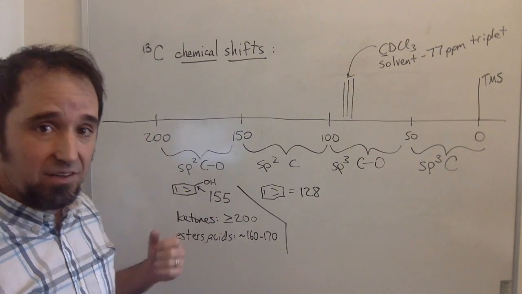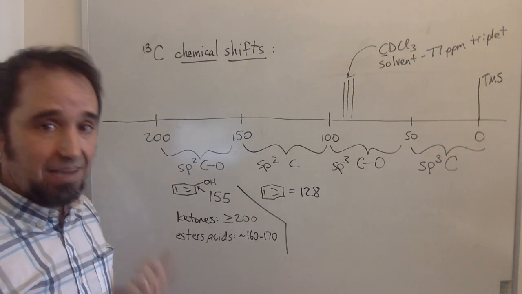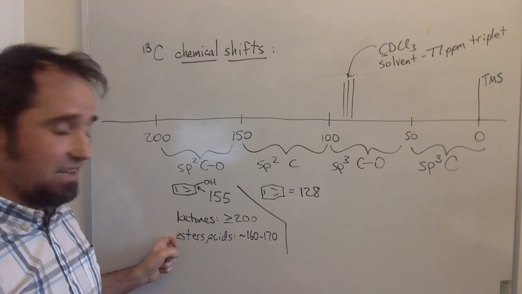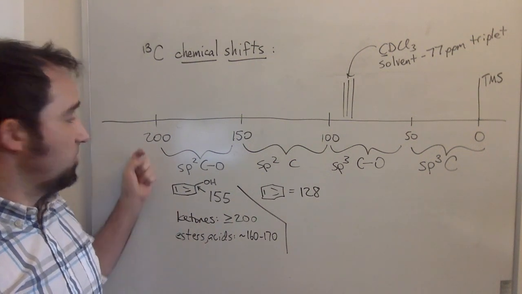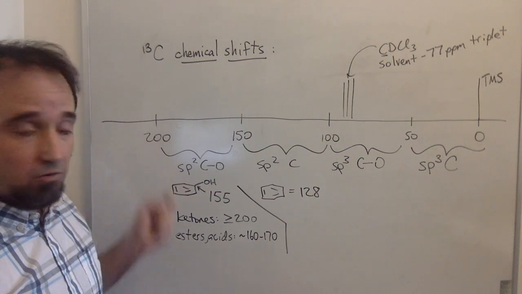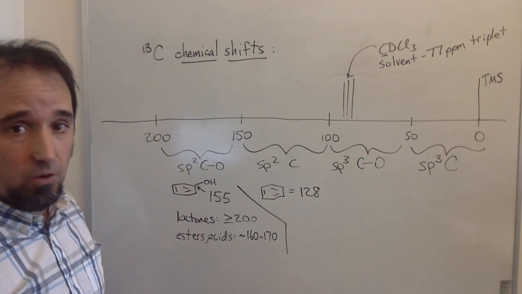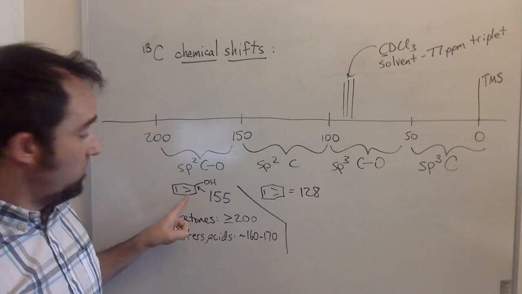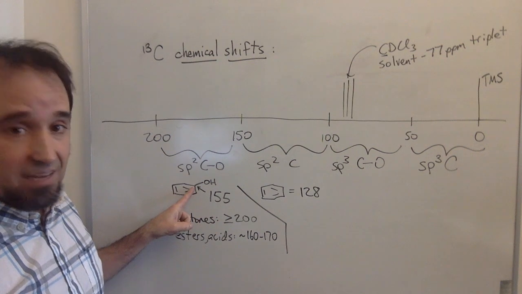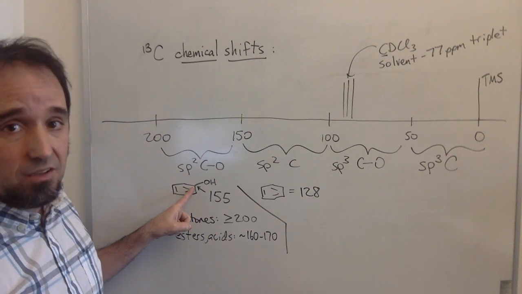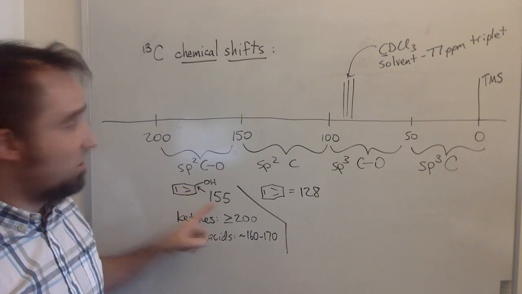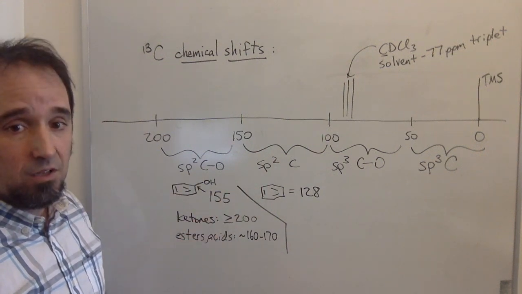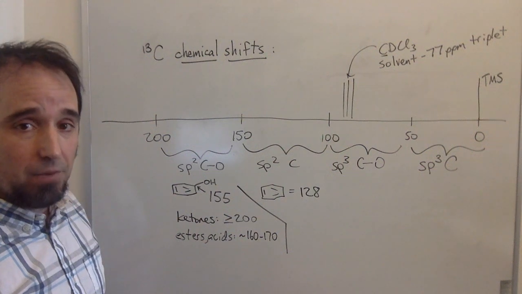Above 150, we're going to see sp2 carbon bound to oxygen. That's usually going to be ketones, aldehydes, esters, acids, etc. Ketones are on the far end of this, 200 and above. Esters and acids are a little bit lower. But remember that this also counts for phenols, right? So this carbon here is an sp2 carbon bound to oxygen, and it's pretty de-shielded. It shows up right around this 150 line. Phenol itself shows up at 155. But again, all of those are sp2 carbon bound to oxygen.